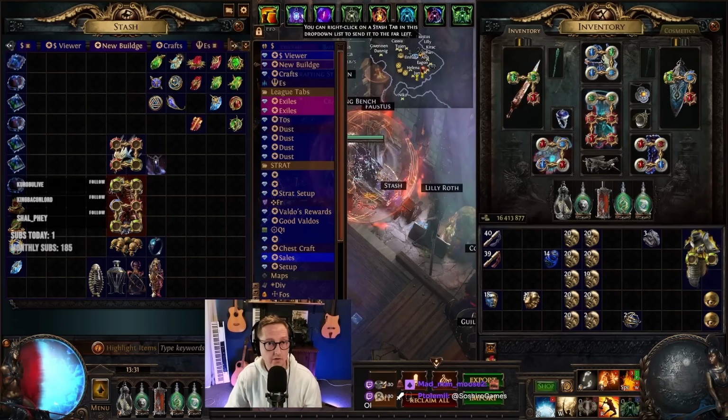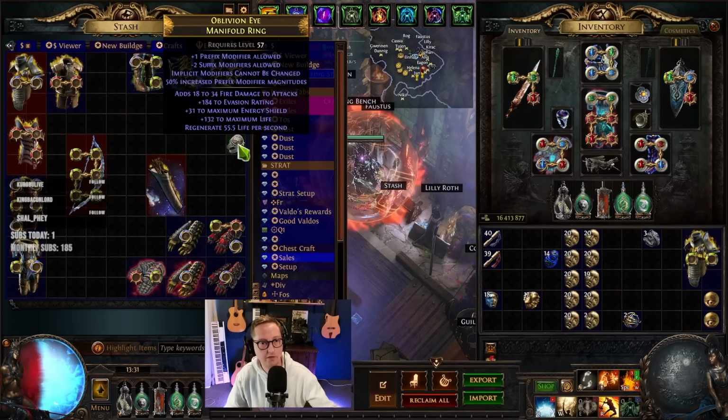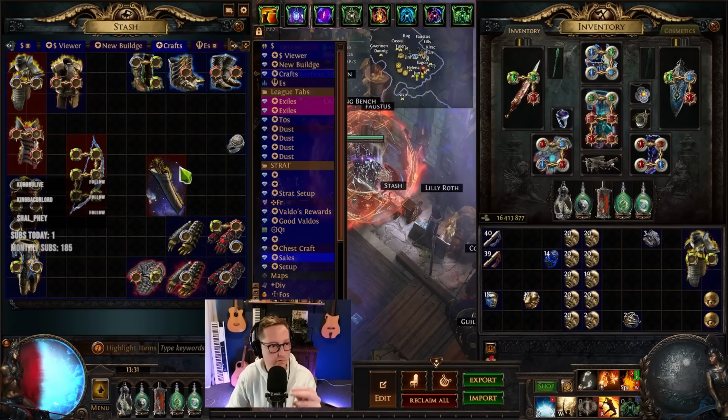But we do have lots of other items to craft. We have to do a boat, we have to do a quiver, we have to do gloves, we have to do ring, we have to do boots. There's so much stuff.